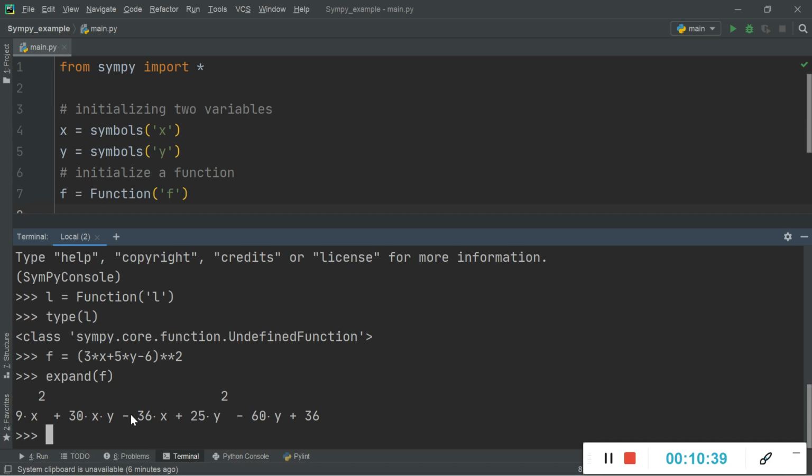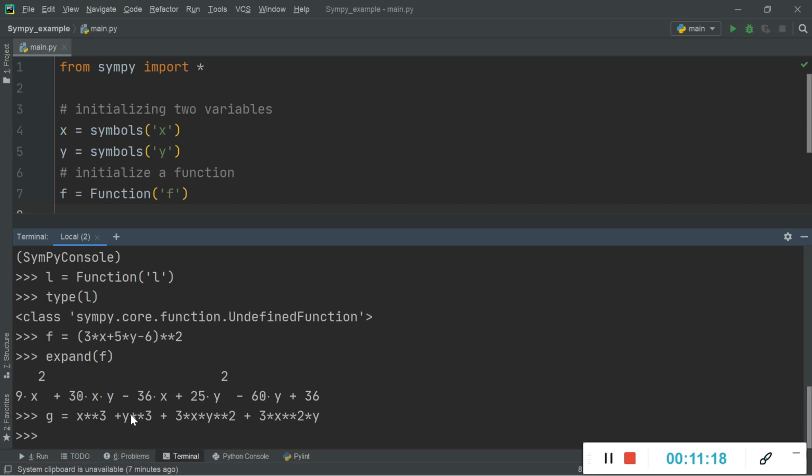For this, we can just define another function, g, and let's say that g is equal to x to the power of 3 plus y cube plus, let's see, yeah, let's go with this, 3 times x times y squared plus 3 times x squared times y. So this is g.